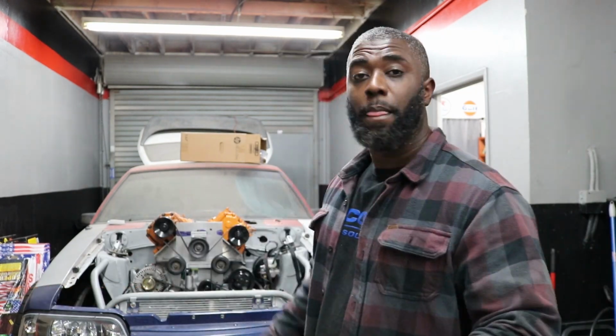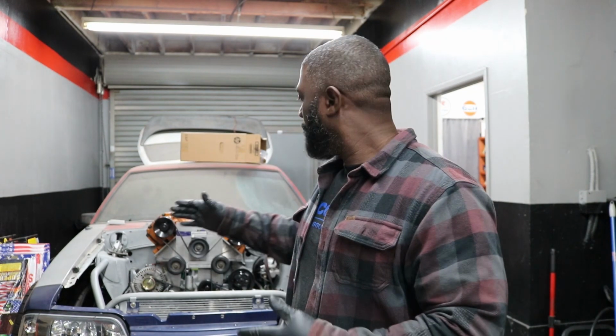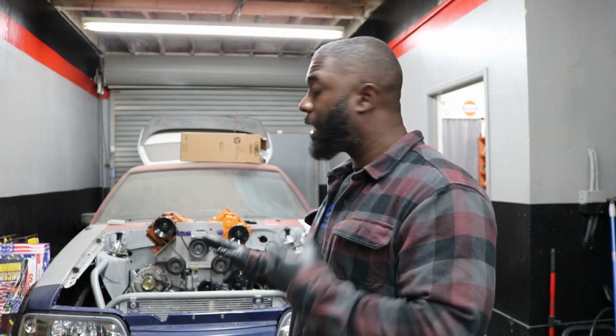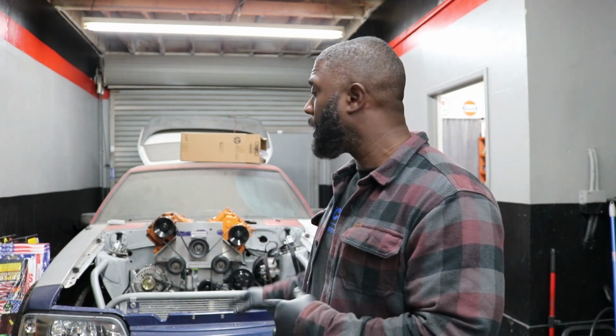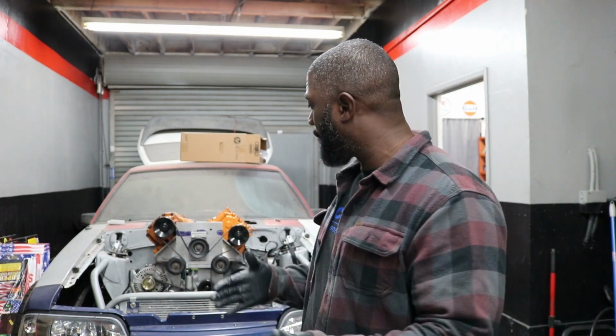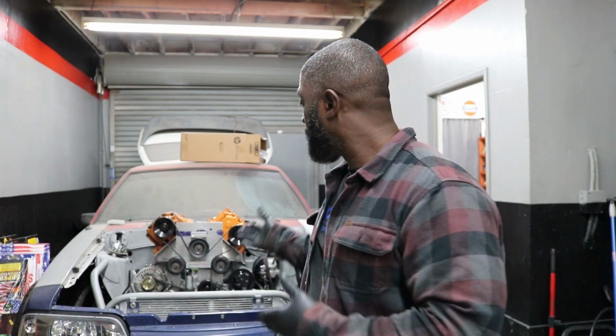So check it out. As you guys saw on the last episode, I was fooling with this pulley setup on Project Mayhem. Well, I got it to kind of be how I want it to be as far as the belt length and everything. But I learned some science along the way as far as belt slap and all this other stuff. So my buddy Steve out in Florida hit me up and was like, yo, you need a spring on one of those pulleys.